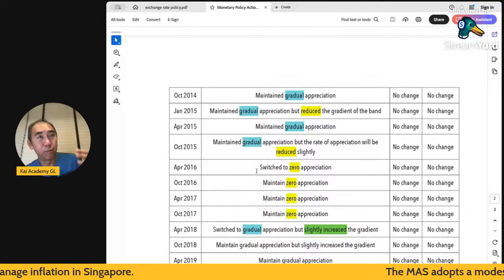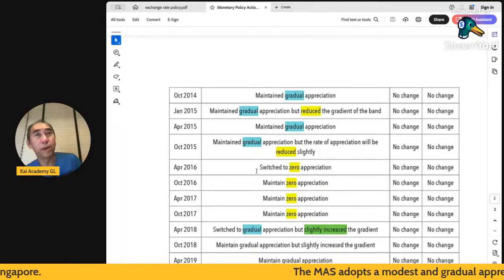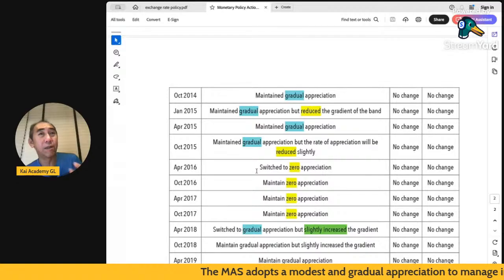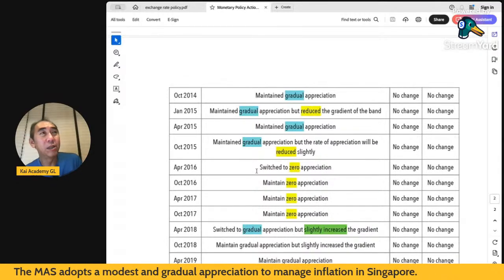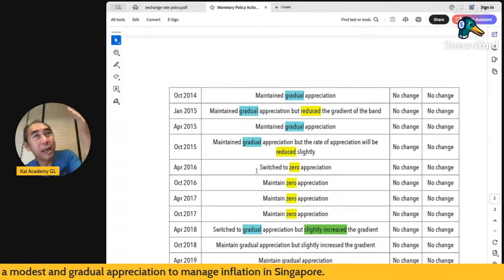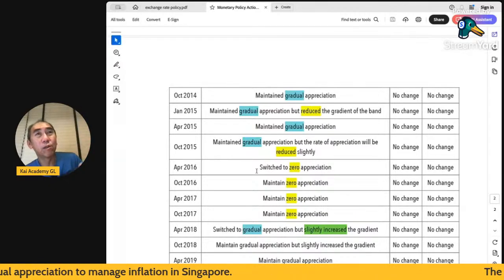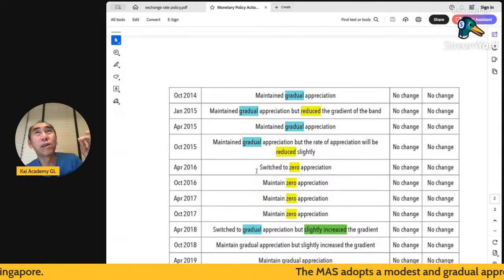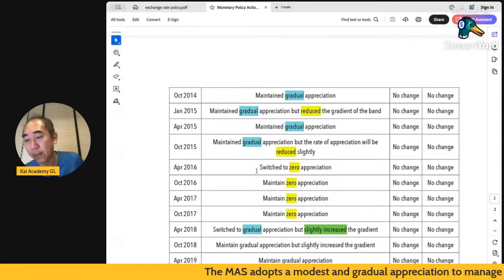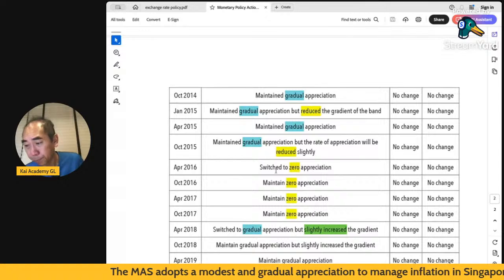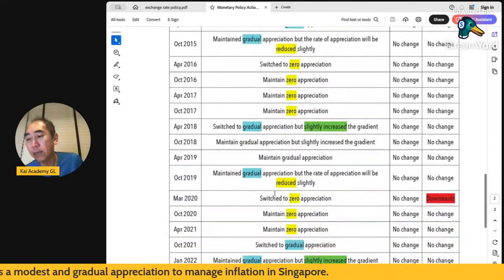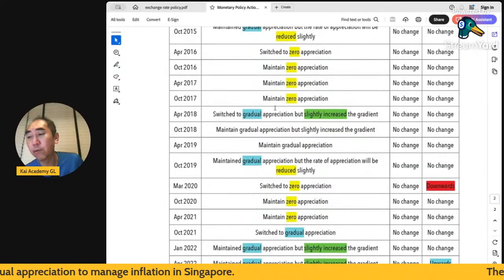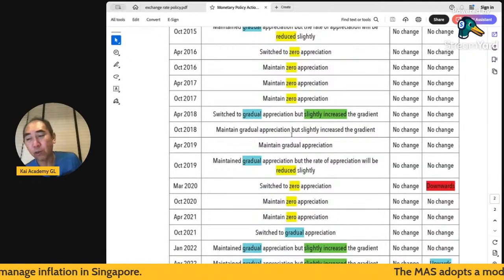So this cheap oil meant that unit cost of production fell dramatically around the world, including Singapore, that is a very oil-intensive country. So this led to a deflationary situation. Not so much AD falling, but it's an AS curve shifting to the right, driving prices down. I think the Singapore inflation rate managed to clock a negative 0.1% that year as well. All right, so this is the zero appreciation period for 2017. And then thereafter, we went back to gradual appreciation when the inflation started to pick up again.